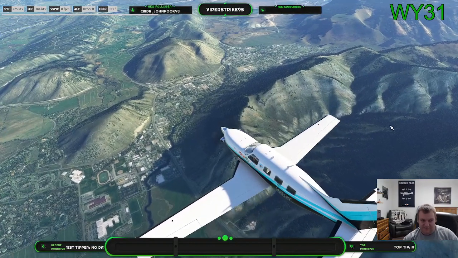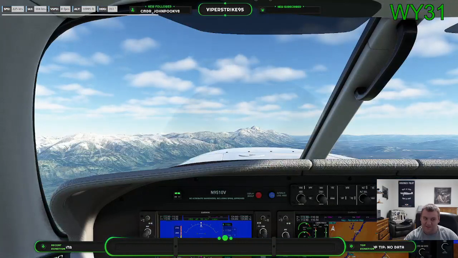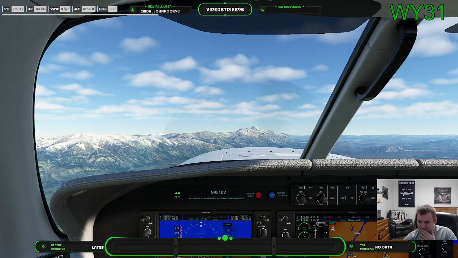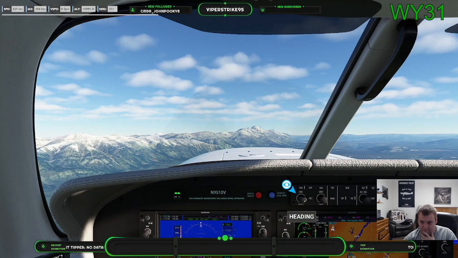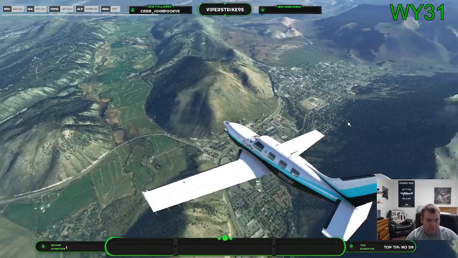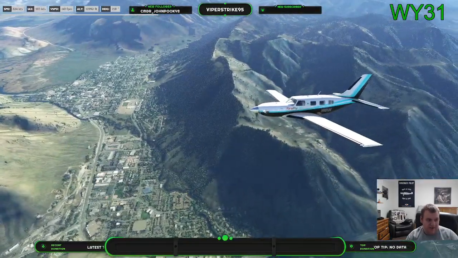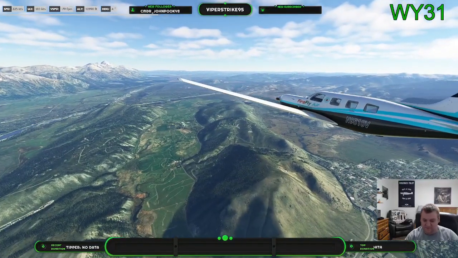Here's Jackson. That's going to be for the photo album, this one. Absolutely gorgeous. And there is Jackson Hole Airport.